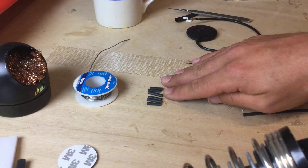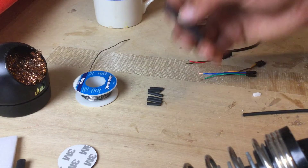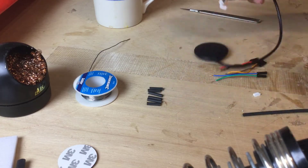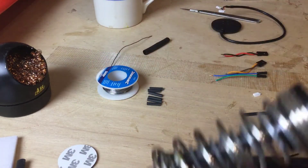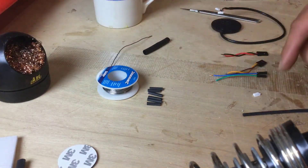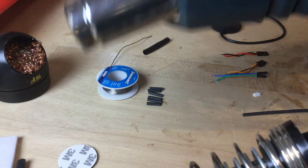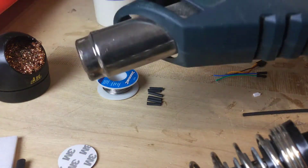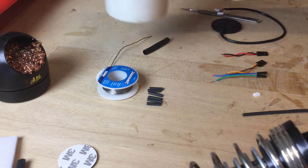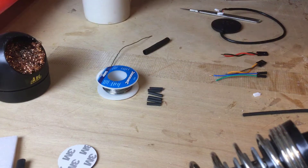Also on the desk I've got some little bits of heat shrink waiting to be used. I've got a big piece of heat shrink as well which will end up going over the solder connections to make it look nice and neat at the end. I've got some solder, a soldering iron which is heating up, and a little soldering thing to clean up the end of the iron. I do have a heat gun here as well, but obviously you can just use a torch or a match or a lighter to shrink your heat tube. And of course we also have a cup of the black stuff.